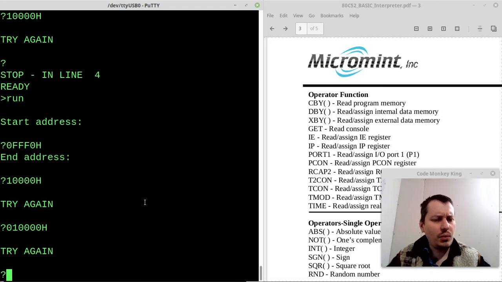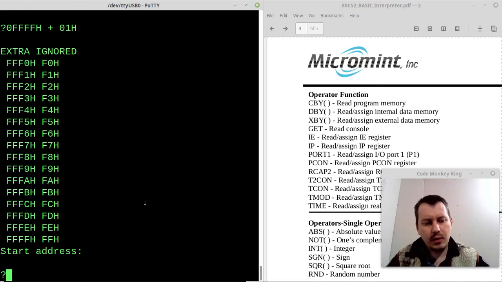Well, it's a bit strange. It's okay that it can't actually show anything there, because probably that memory location simply doesn't exist. But I'm just wondering why it gives an error within the input routine itself. So it intercepts the input routine for some reason unknown to me. If I say 0FFFF hexadecimal plus 01 hexadecimal, for instance, like this, okay, extra ignored.